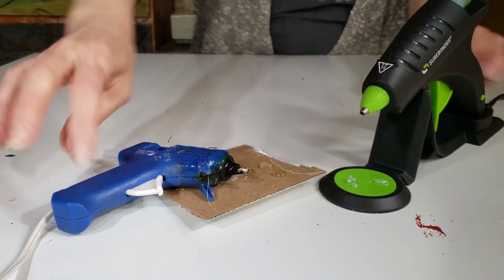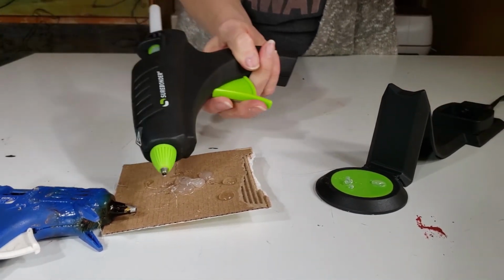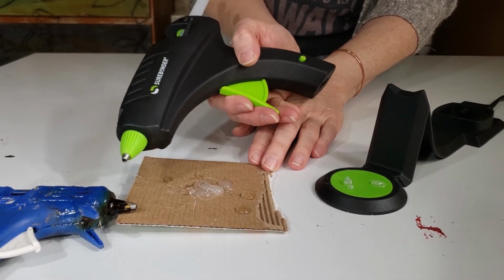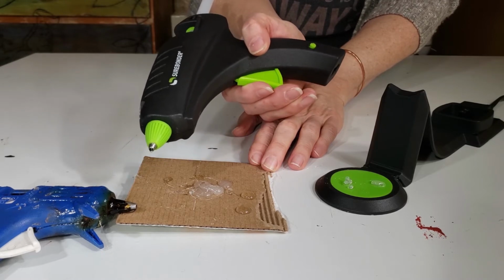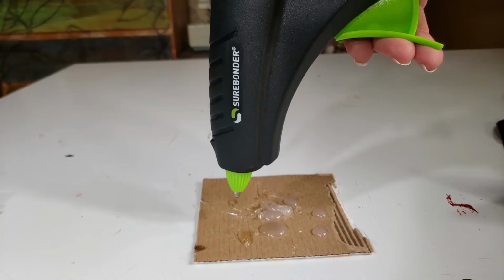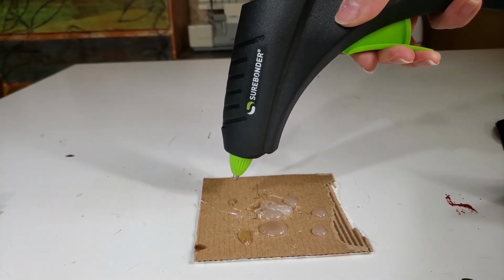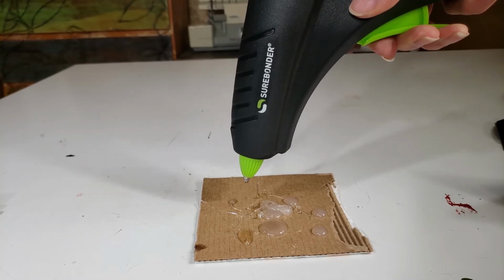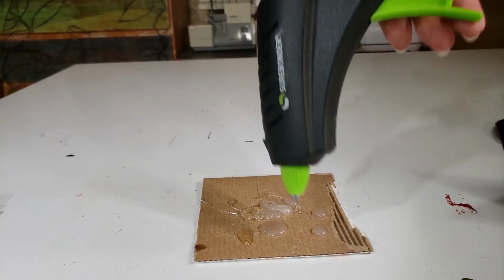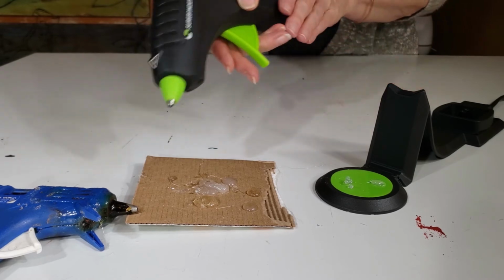I was kind of hoping that with this glue gun, I would have a longer trigger point just for writing and the flow of the glue, but it's very similar. I'm not feeling any tension until here. And then as I push back, I'm not getting any glue until here. So you don't have a lot of time, I would say, when you don't have a long, smooth flow of glue.